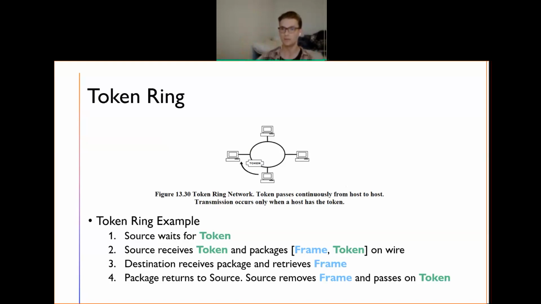Whoever needed that data, whether it was going to all the nodes on the wire or just a single node, it gets back to the source. After however many destinations receive the frame, the moment the frame comes back to the source, we know that anybody that needed our frame of data got it. So now, instead of keeping the token, we'll just pass it off. It's the next guy's turn for the hall pass, the next guy's turn to send data.